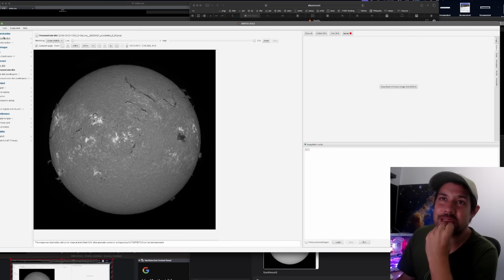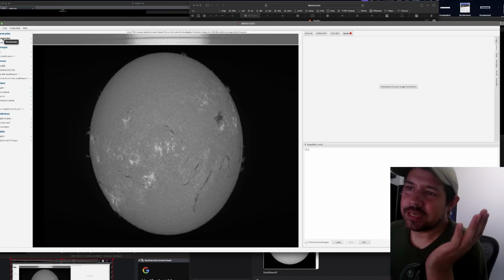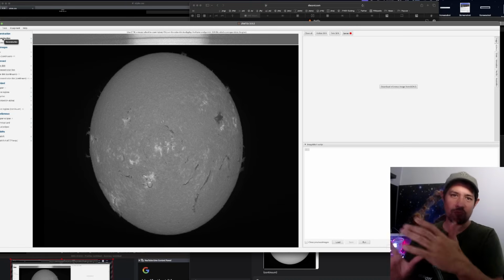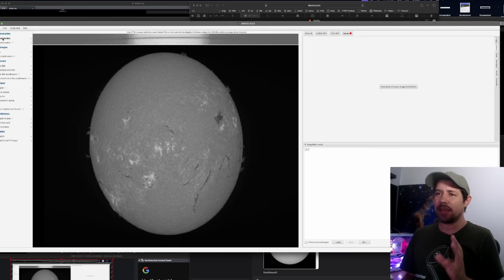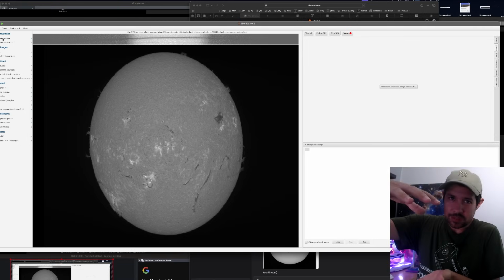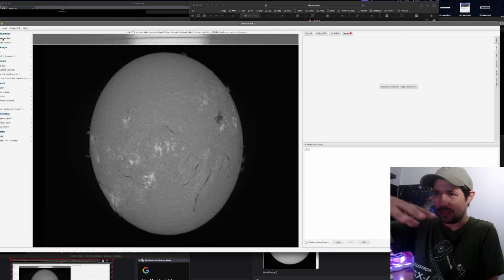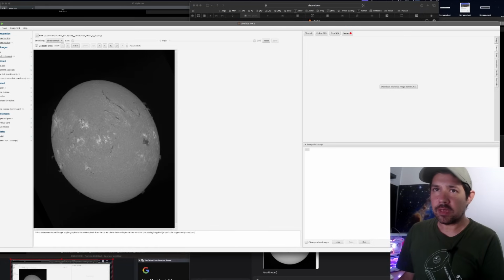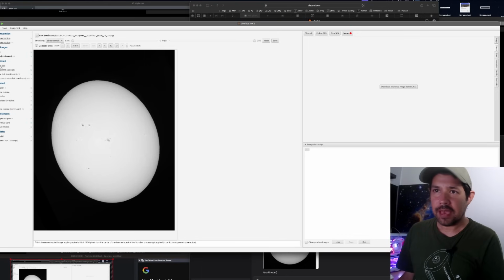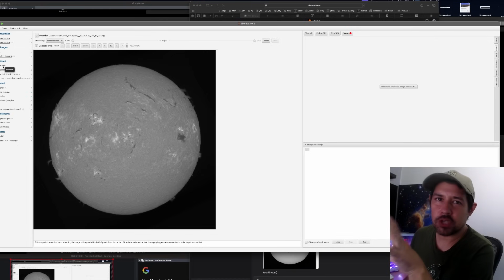Okay, check this out. So it's done a bunch of different images here. We got the reconstruction. Now I can make that rounder by matching my frame rate and slew speed a bit better, but I don't mind that because what it's going to do is push it in, so you're actually not losing any data or stretching anything. It's going to compress it, which is nice. And we have the raw images, and then we have the processed images. So this is still pretty raw. There's no sharpening or contrast on this one.